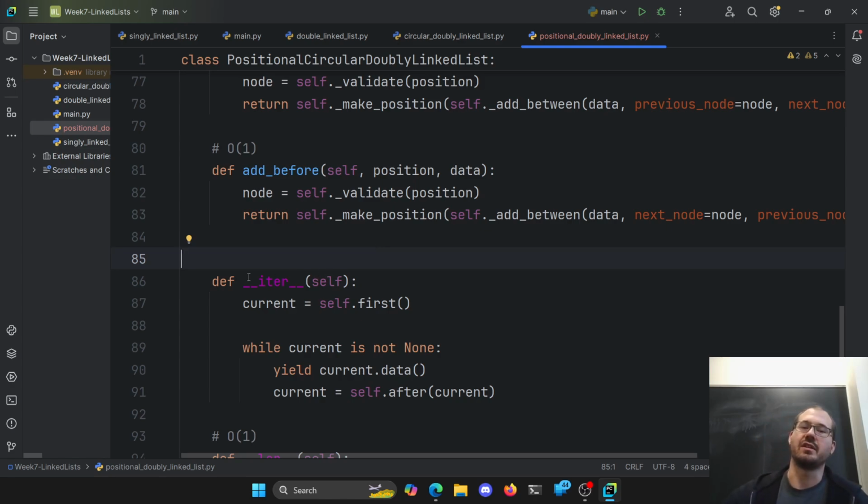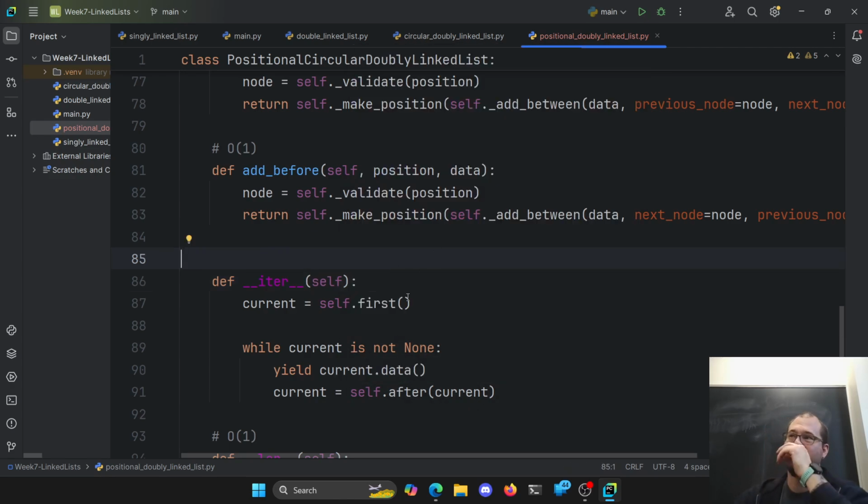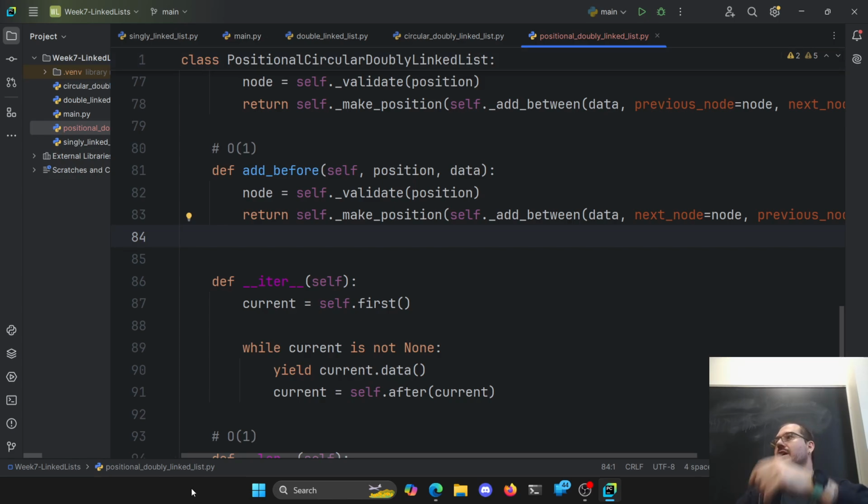That's what this iter is here. So the iterator lets us use that in a for loop. It's kind of some magical stuff in Python, which is really cool. You do these things in C++ and they're a little bit obnoxious. In Python, it's a little bit nicer here. But now I can put myself in a for loop, right? Really easy. We've not been able to do that in the other loops. I had to say for range and index of length and go by index. So this is just more friendly. Again, you don't have to have it, but it gives you a nice friendly way of using it.